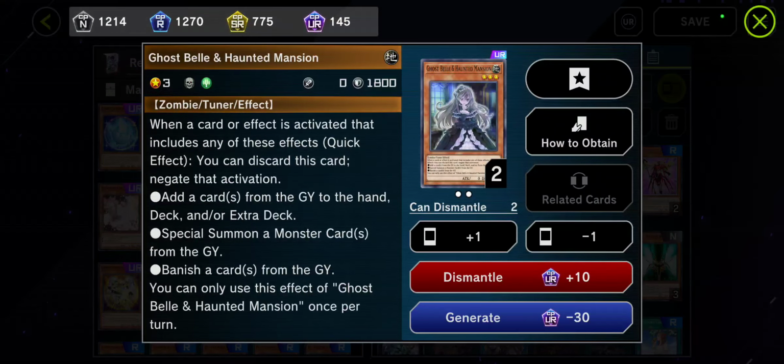This is the boss monster, Utopia Dragner. You can detach 2 materials and summon any normal monster from 1 to 100. Other monsters you control cannot attack. And when your opponent declares an attack, you can change the monster's attack points to 0. So that's really good. It really protects your Utopias while they're in defense.